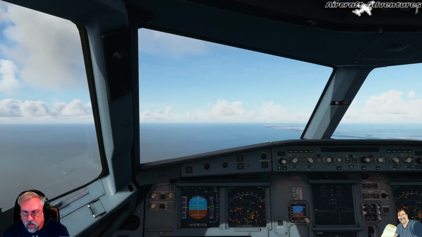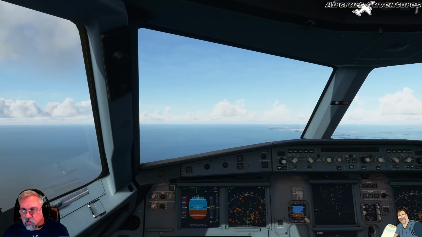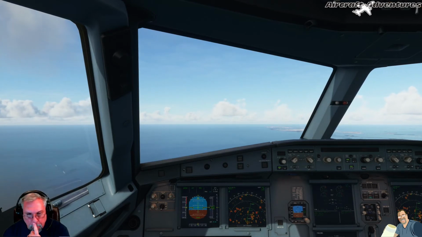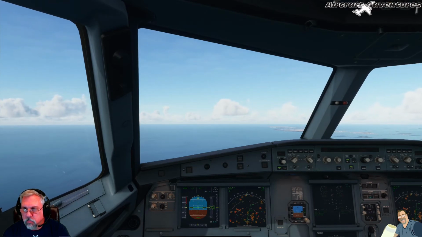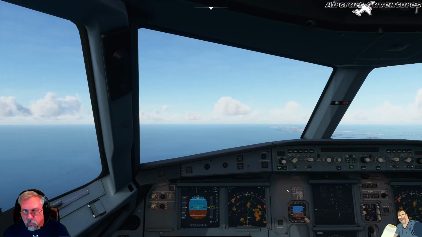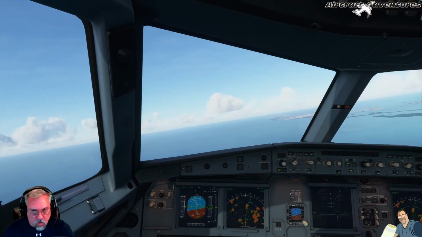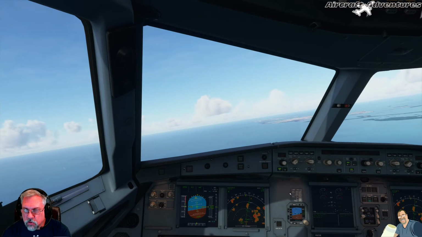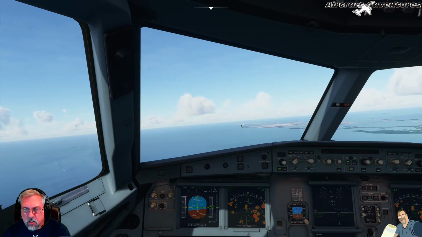So we've leveled off at 2,000 feet. This is looking good. 2.5 nautical miles, 200 knots, 2,000 feet. We'll zoom in here a little bit, make this easier to see. Alright, we are turning towards the runway, 273 degrees. The runway should be right up there.